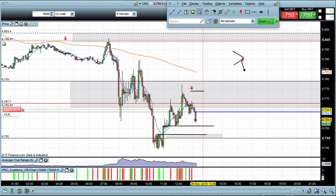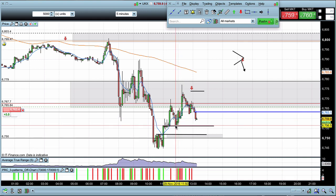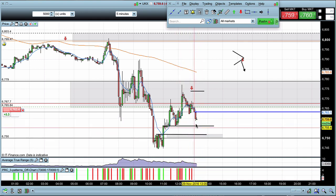As always, the way I trade, it's not just blindly looking for your target when you're in a trade. So you get a lot of people who enter trades, they look for 1-to-1, 1-to-2, 1-to-3, whatever it is, and they're in that trade until it reaches that level or moves against them and stops them out. That kind of trading is understandable on higher time frames, but for me on lower time frames, it just doesn't make any sense because you can sit and you can manage your trade. So if it starts to look like the trade is incorrect, and I have the opportunity to get out of that at break even or with a very small profit, I'll do that rather than suffer a 1% loss.